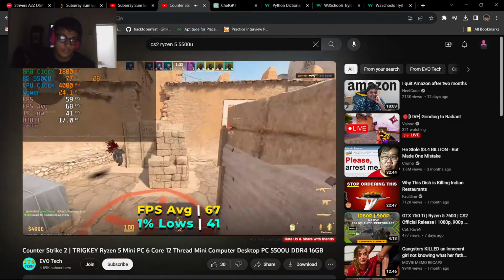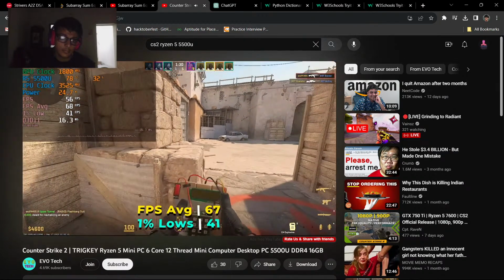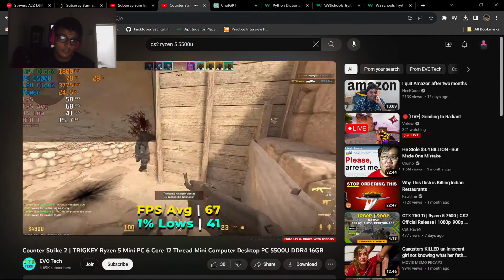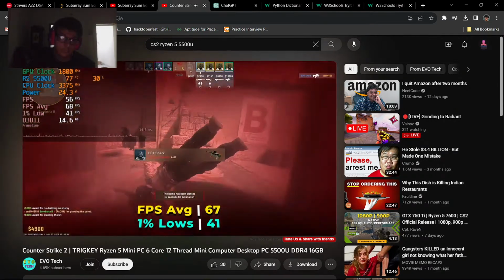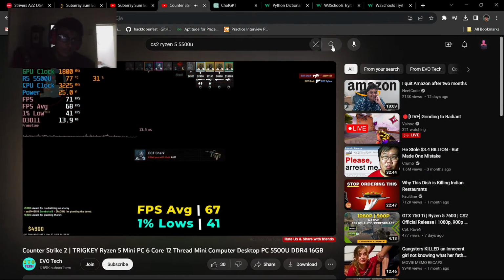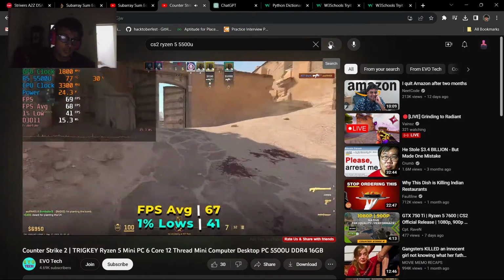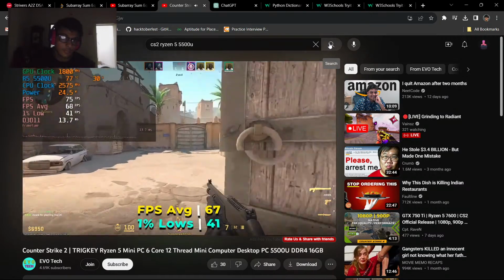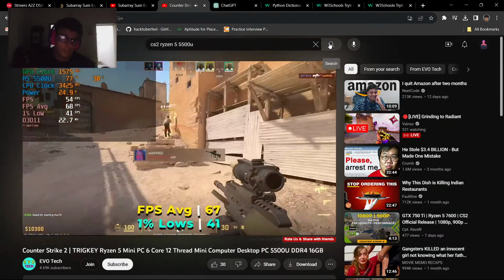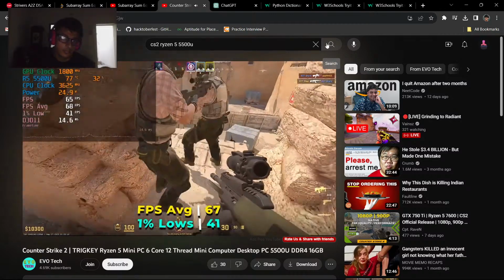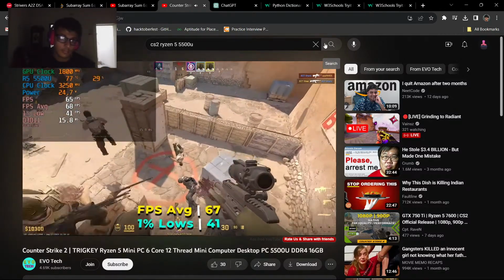This should be comparable to pretty much any other mini PC rocking this exact chip. If we're talking laptops, though, do keep in mind that the TDP configuration of your manufacturer is really going to determine a lot of your performance. So this is running at 25 watts. If you're on a system with 15 watts, the performance is going to be drastically different. But of course, we also do have 16 gigabytes of DDR4 RAM running at 3200 megatransfers per second.